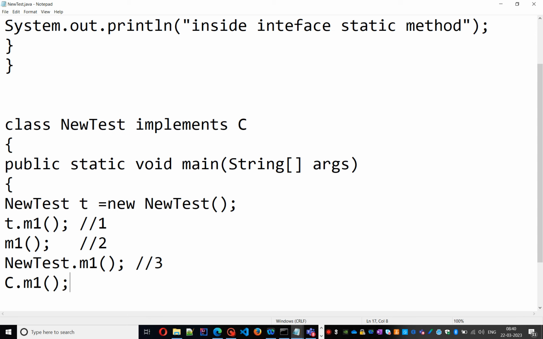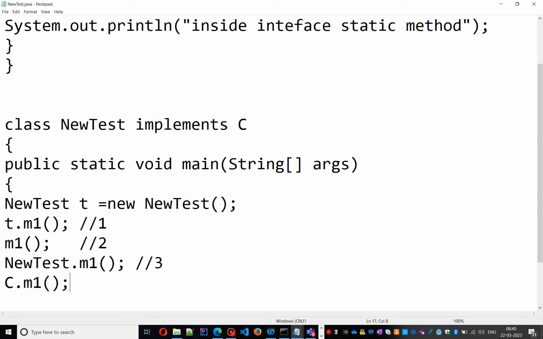Now we'll verify which one is valid and which one is not valid. That is four ways you can call that static method in interface.